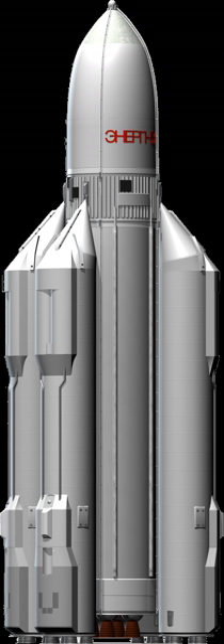The Energia was first test launched on 15 May 1987, with the Polyus spacecraft as the payload. A FGB — Functional Cargo Block — engine section originally built as a cancelled Mir module was incorporated into the upper stage used to eject the payload into orbit, similarly to Buran and the U.S. Space Shuttle performing the final orbital insertion, since the planned Buran-T upper stage had not yet progressed beyond the planning stage.